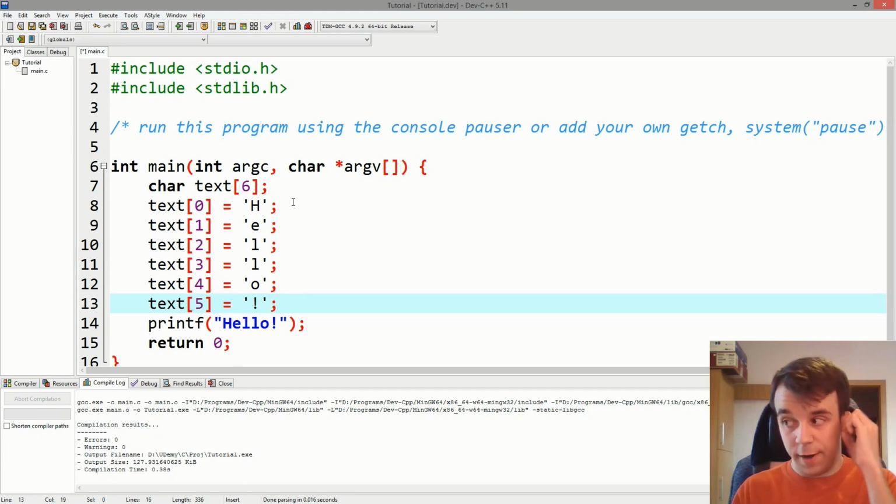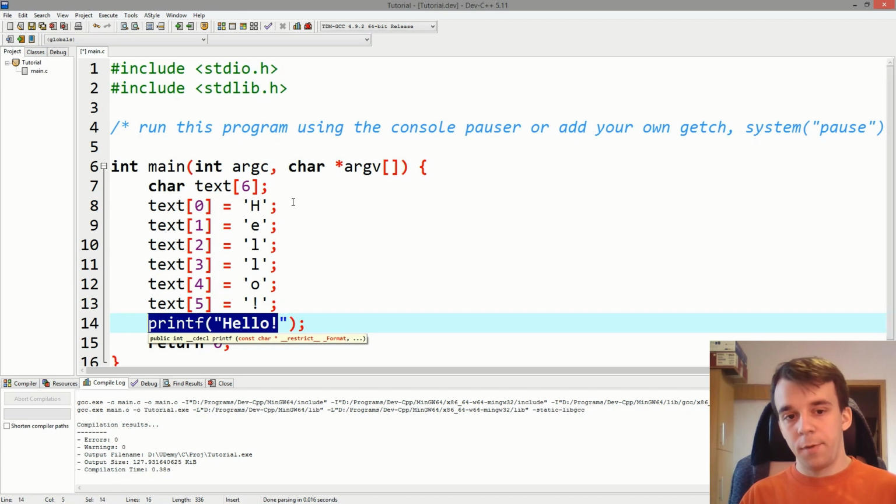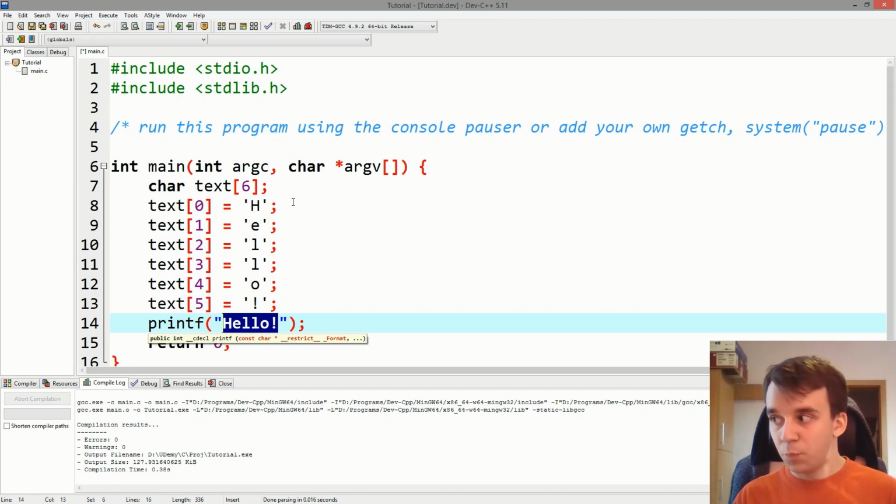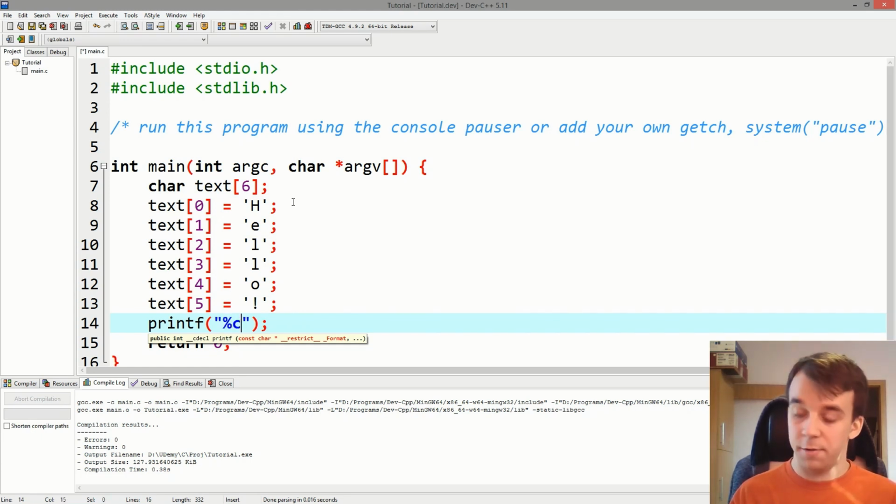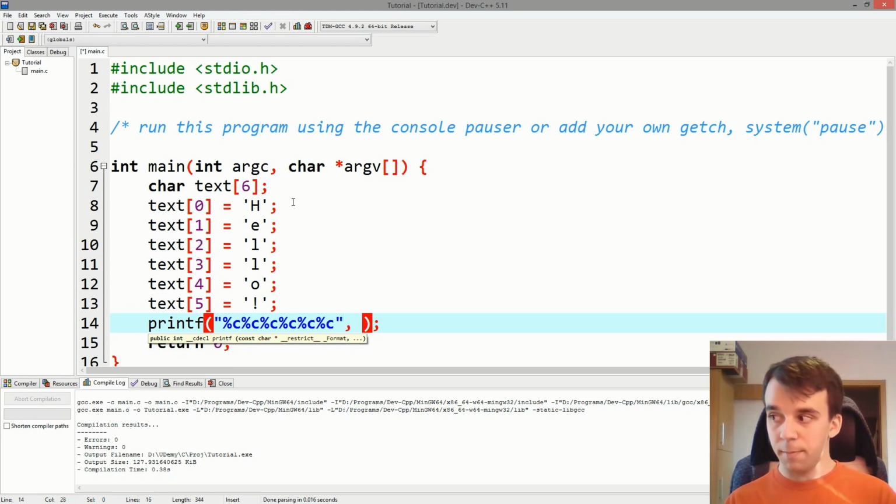Okay, fair enough. Let's try and print this. You might know that we used %c to print a character. So let's try using this. We're going to have to print 6 characters, so I'm going to copy and paste this %c 6 times. So 3, 4, 5, 6. Alright, 6 %cs, and then, as you learned in the past, you can use printf to insert multiple values inside of the text that we are inserting here.